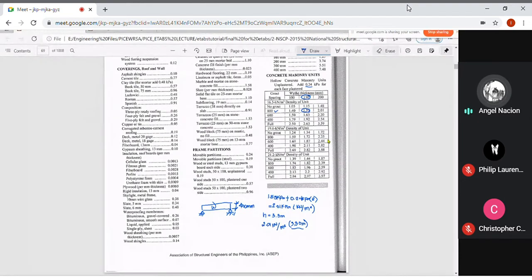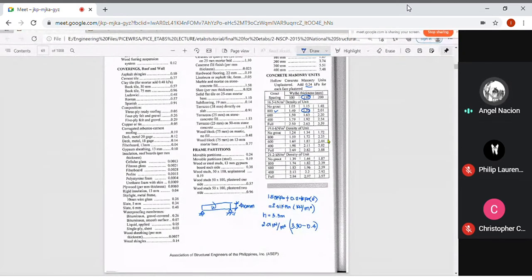In exact calculation, which I usually do, ang ginagawa ko is exact calculation. Hindi siya 3.3. It should be multiplied by the height of the floor minus the height of the beam. Kasi it's from the level of the structural level to the top of the beam. So you should deduct the entire height of the beam. Tama? 0.4. 400 mm is 0.4 meter. Is it correct?